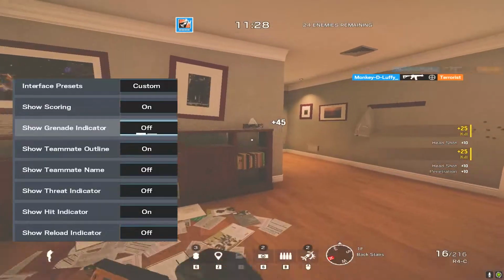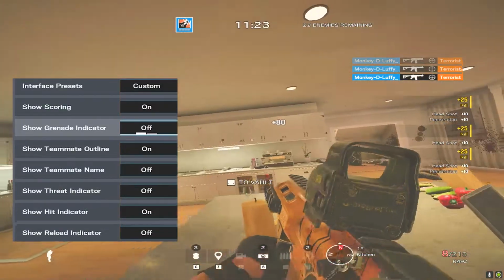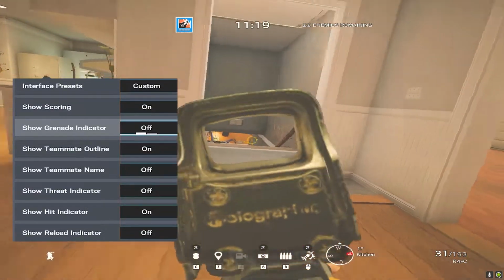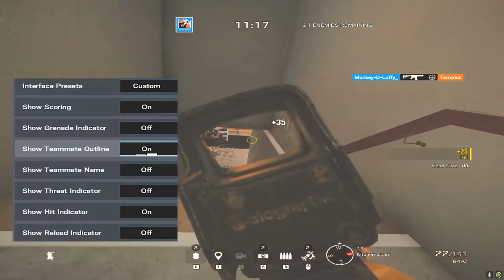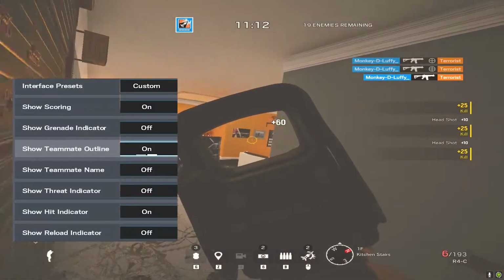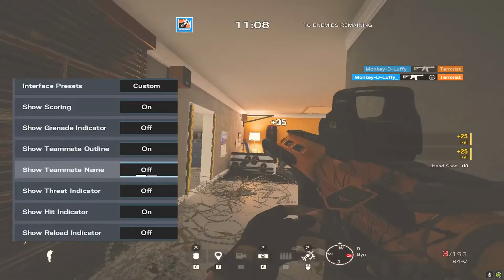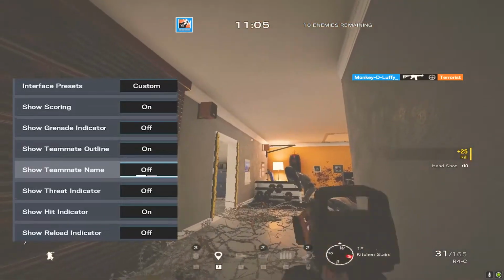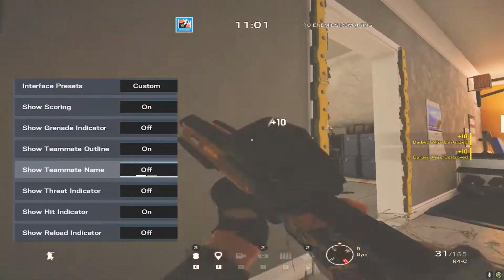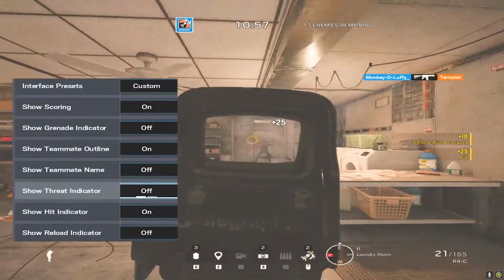Now, grenade indicator, you don't necessarily need this on. You're probably going to hear grenades roll over to you or see them get thrown at you. Plus, if someone throws a grenade, they're going to cook it anyway, so no point in that. Teammate outline, I'd have this on, so for example, if someone's getting interrogated by Caveira, you can at least see the outline and shoot above them rather than killing your teammates by accident. Teammate names, you can see from the scoreboard what operator they're playing, so you don't necessarily need their names on. Plus you can call them by their operator and they usually know who they are, because most people take note of who they pick. Now threat indicator, I'd leave that off.